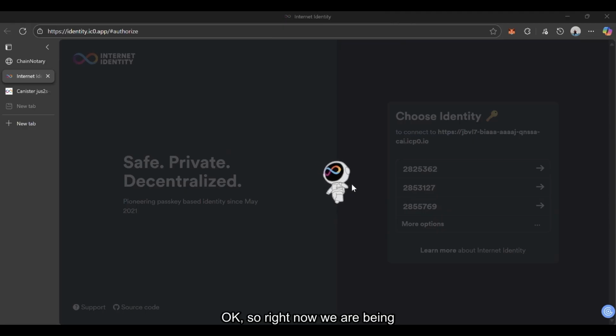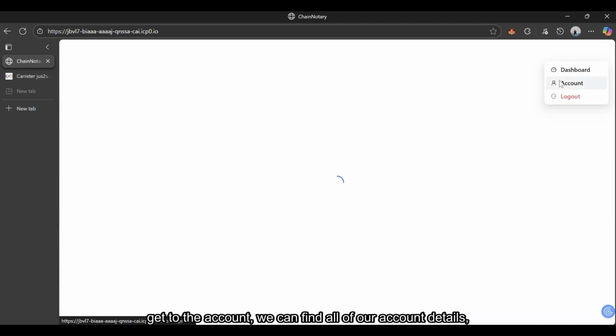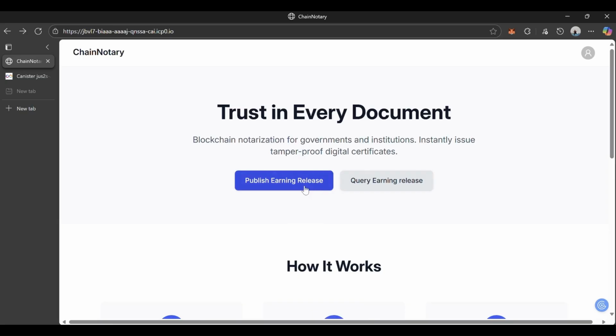Okay, so right now we are being authenticated. We have been successfully authenticated. We can go to the account page to find our account details, our name, our principal ID, and our role, since we have three roles in the platform: super admin for now, regular user, and institution member.